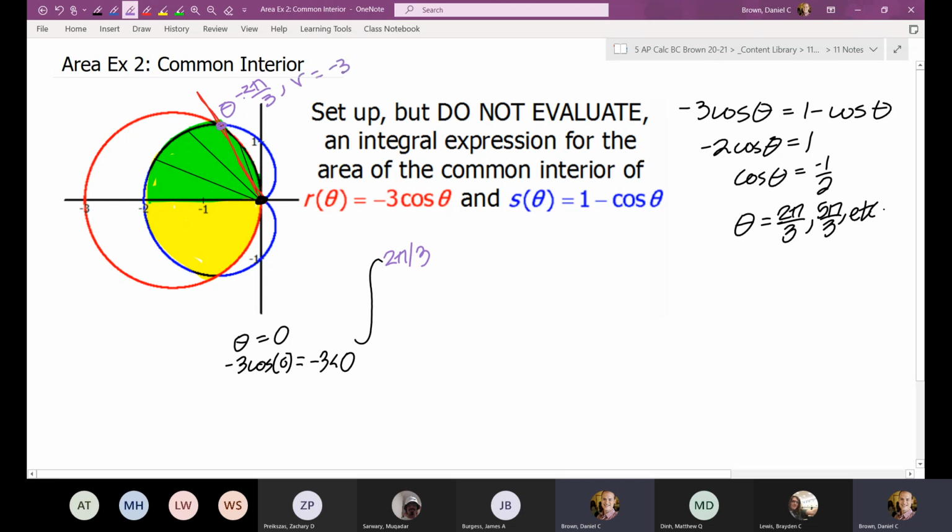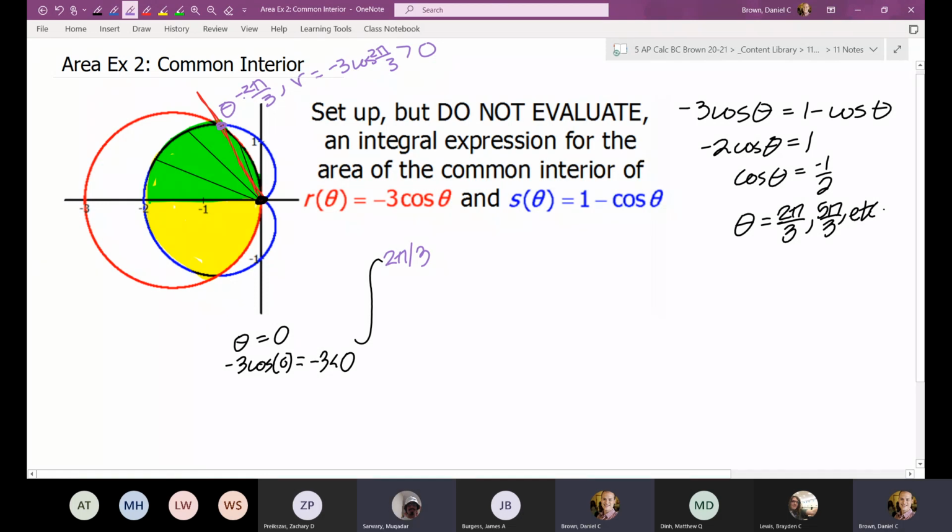R is equal to -3 cosine of 2 pi over 3. Well, what's the cosine of 2 pi over 3? Positive or negative? Negative, which is going to make this greater than 0. Can we use a -r and a positive r in the same integral? No, something's happening there. It's either crossing the axis, something's happening there, so we need to find something different. And this is where you want to think, yes, this is just the origin, so we picked 0, but what might have been another angle we could have picked instead?